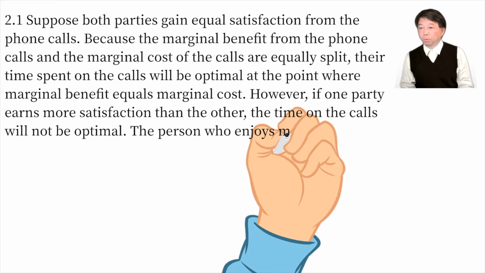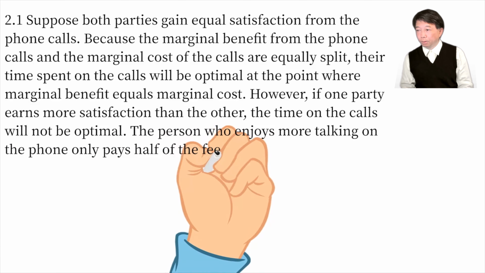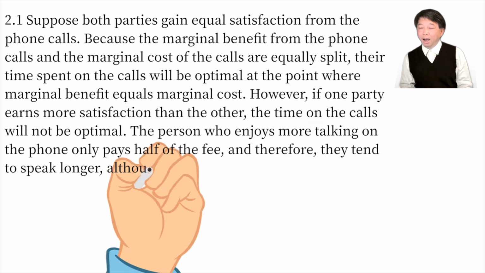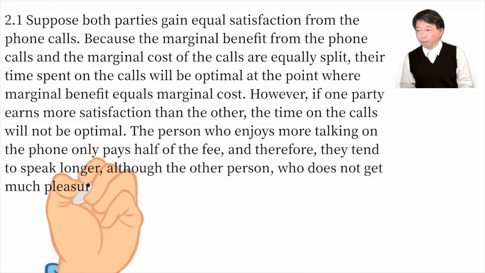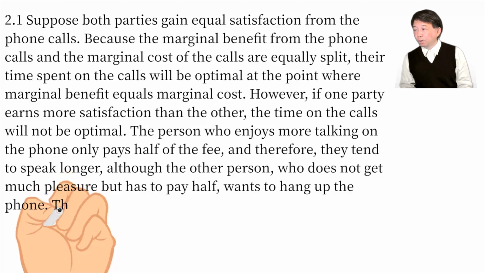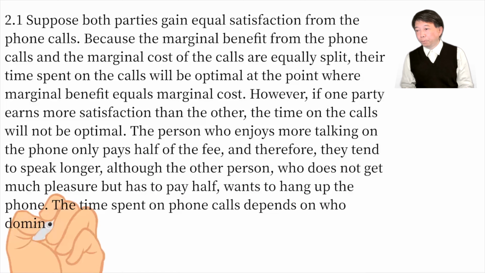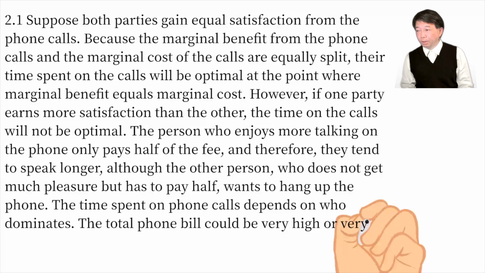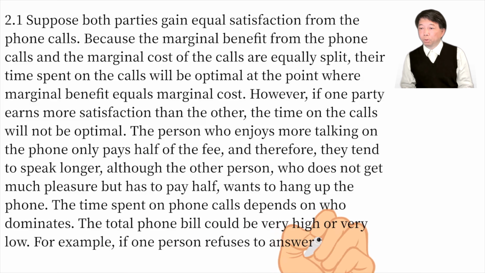The person who enjoys more talking on the phone only pays half of the fee, and therefore he tends to speak longer, although the other person, who does not get much pleasure but has to pay half, wants to hang up the phone. The time spent on phone calls depends on who dominates. The total phone bill could be very high or very low. For example, if one person refuses to answer the phone, the bill could be zero.